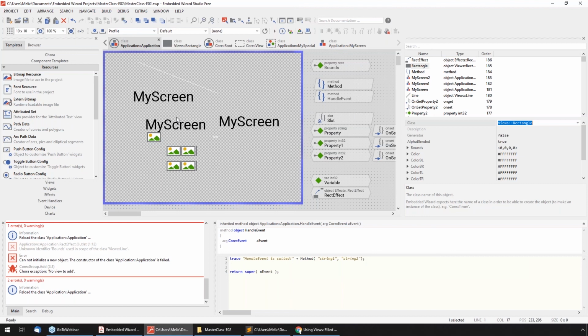The next question is also coming from an active Embedded Wizard developer that reads like this, so a little bit longer one. Depending on my application, the prototyper does not react anymore on key or touch inputs. How do I avoid such a hang-up situation in the prototyper?